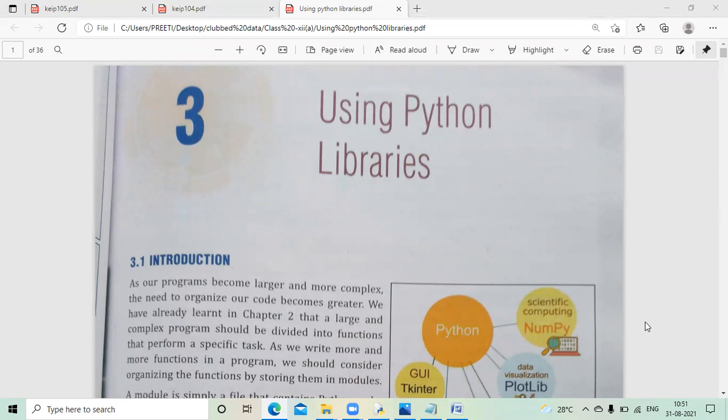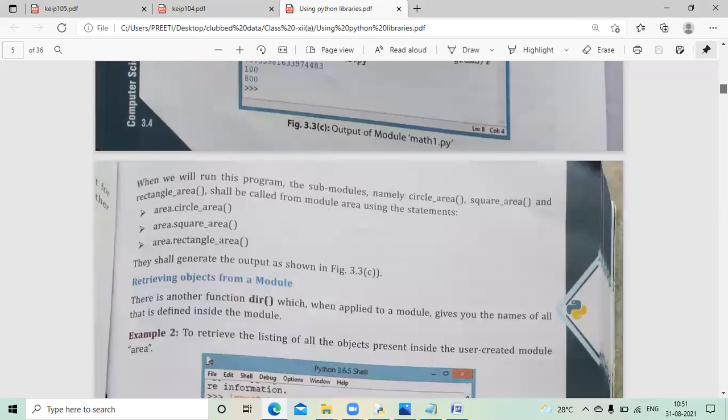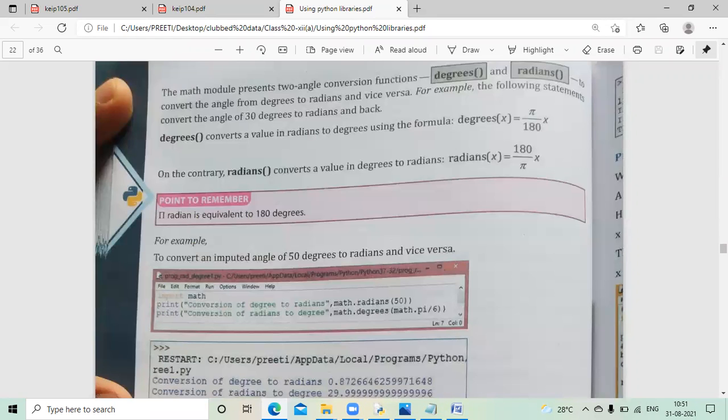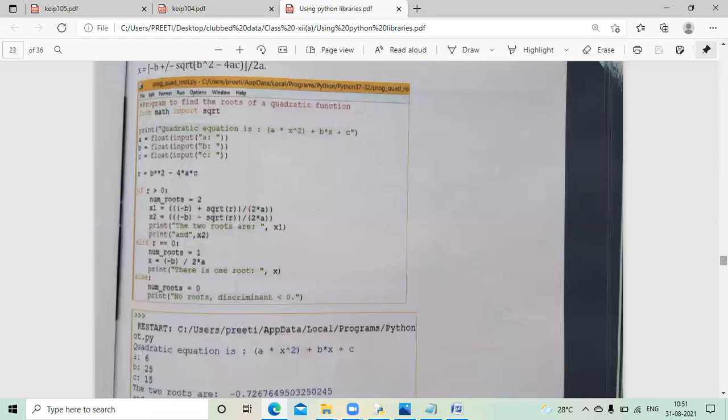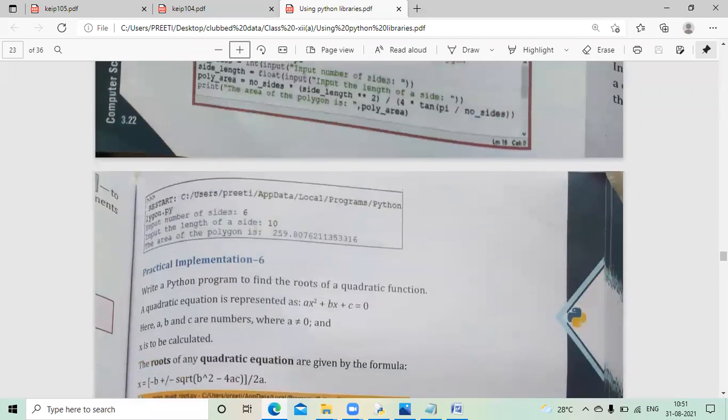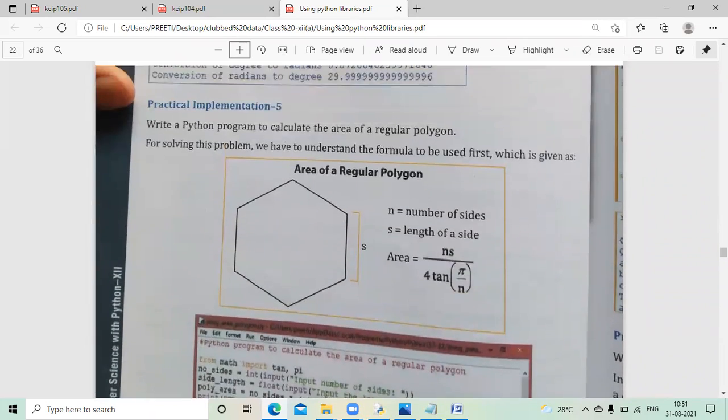Is my voice audible to all of you? So we were doing the Python libraries. We were doing some questions of Python libraries, and I've shown you in the previous class how we could create a package and place all the modules in it, and then the practical from the libraries can be questions like what are the inbuilt modules. So there are some inbuilt modules which you need to use in your programs.